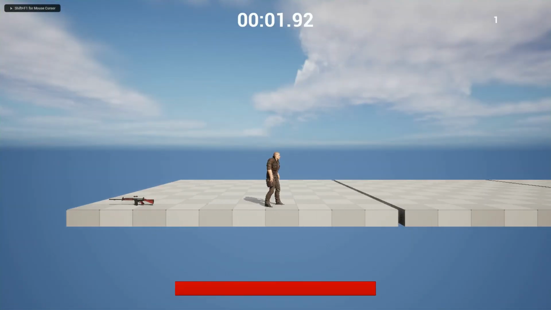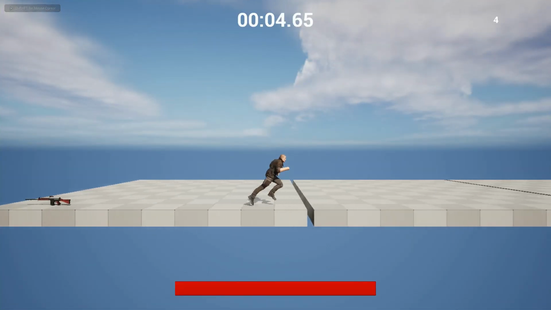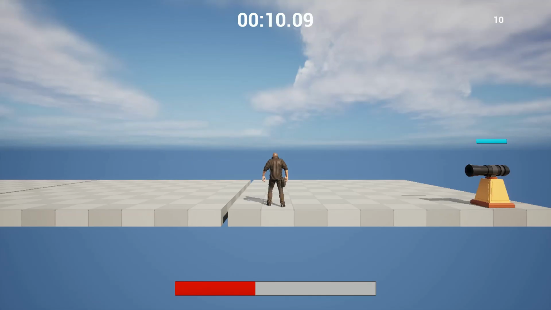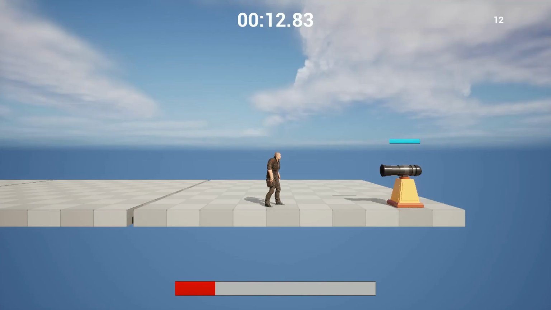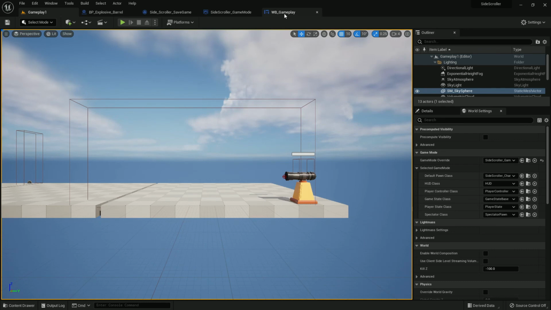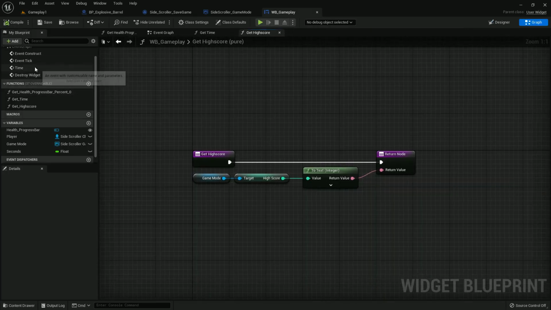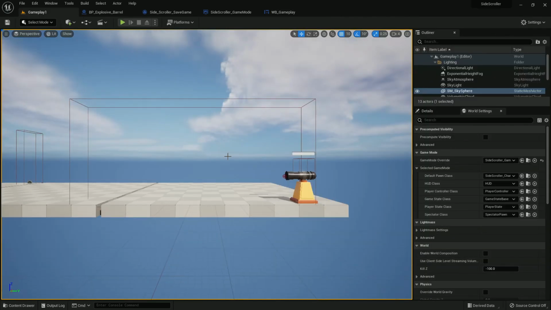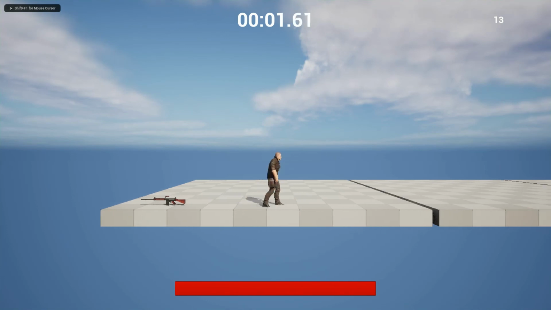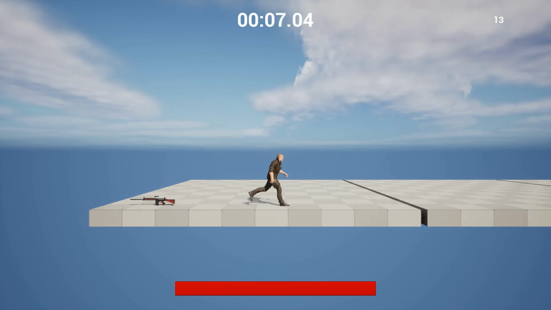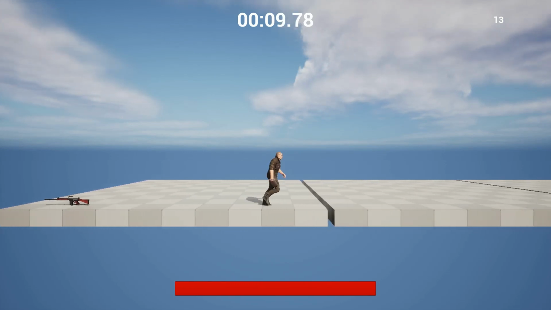Alt P. Now get the gun. Now you see our seconds is running and our high score is also up because this is the first time. Now if you get the bullet and we die, you will see that our widget is destroyed because we made the function like that. But for checking purposes, I just turn off the destroy function. Event tick, destroy widget, just disconnect it for checking purposes. If we play now you can see our high score is 13, which is the time when we die. Now if you stay longer than that, then you will see the high score will rise.